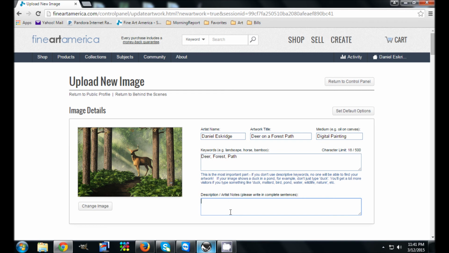This will be something that Google picks up on. For now, I'm just going to do something like this, but on a forest path. Later on, I'll come back in and give a nice detailed description, maybe talk about how I made this, the predominant colors, just a lot of stuff to help draw in search engines, but also, I mean, it should be humanly readable, and it should appeal to your potential buyers. So, spend some time coming up with a good description.